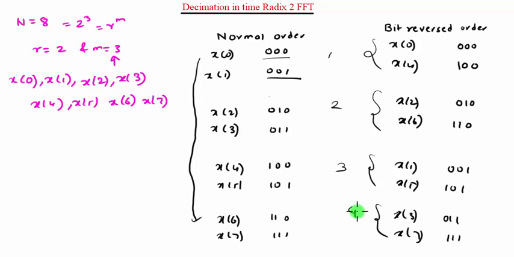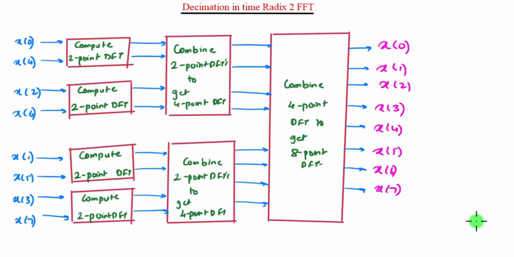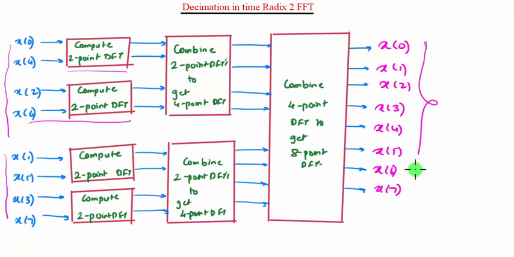Now we'll see exactly how these computations are performed. These are the 3 stages of computation in the 8-point DFT. We can see that the sequence is written in bit reverse order. So now for each pair, we are performing a 2-point DFT. Again here the second 2-point DFT, and so on. Then again we combine the 2-point DFTs to get a 4-point DFT, and similarly it is done in the next step. Then at the final step we are combining the 4-point DFTs to get the 8-point DFT, but here it is written in normal order. So this is the proper working and flow of the DIT Radix-2 FFT.